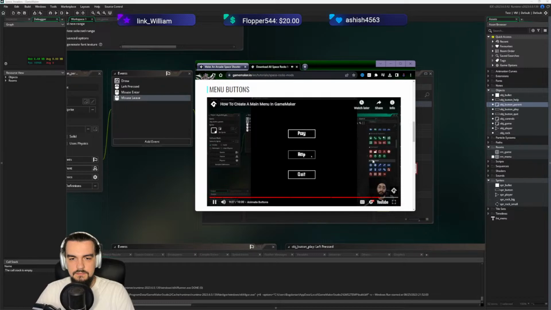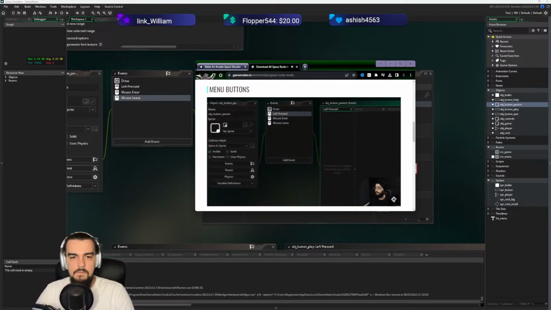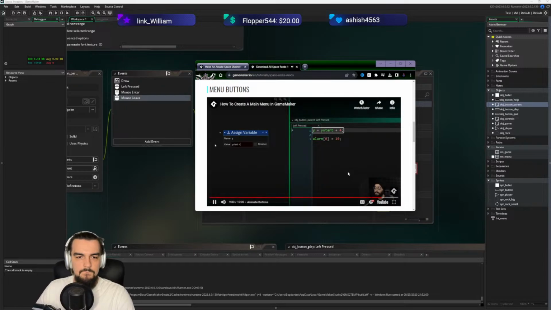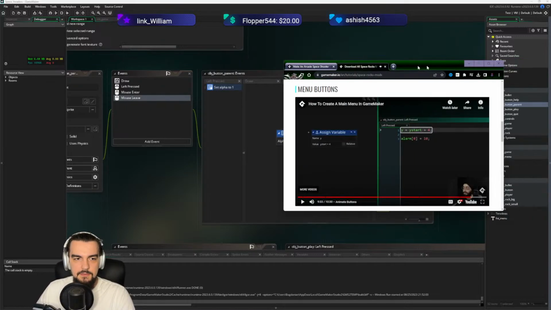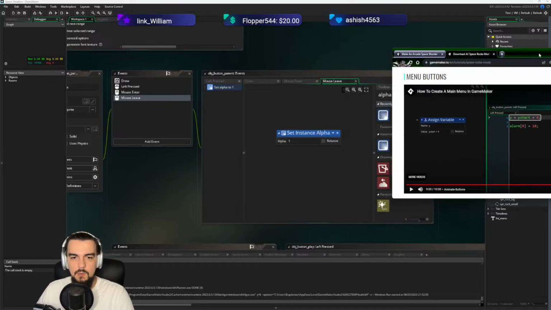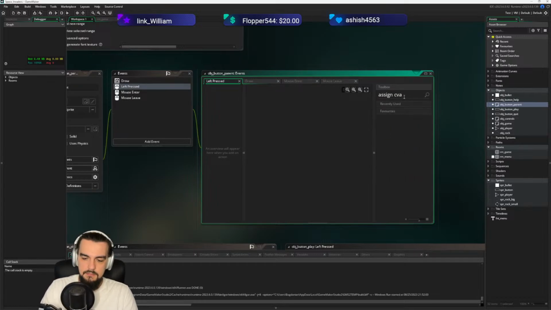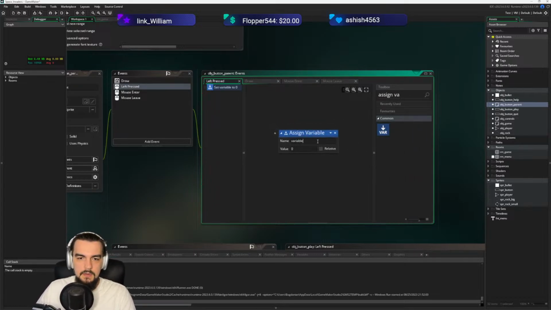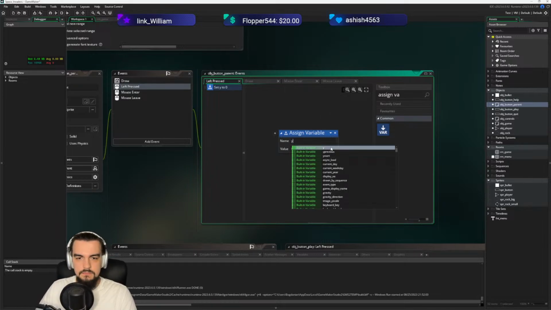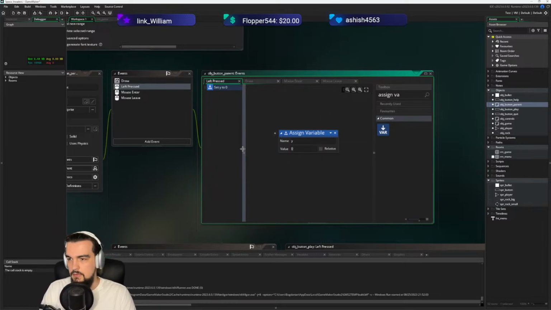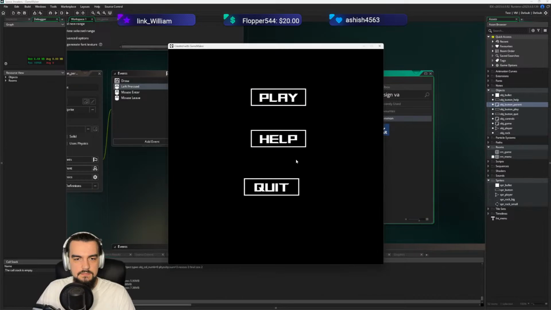Adding a basic click effect is also simple. You just open the left pressed event in the button parent, you change its position slightly. Left pressed, assign variable, name y. Let's go in here, assign variable, name y, value y start +4. Let's try it. Woo! Oh, it's not going back.